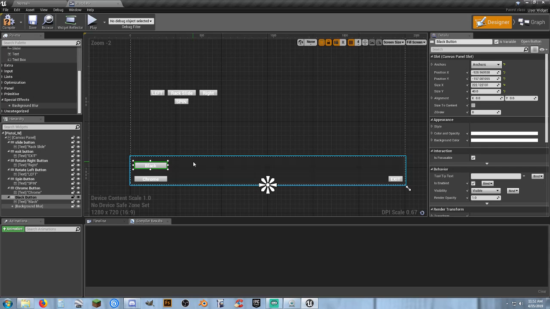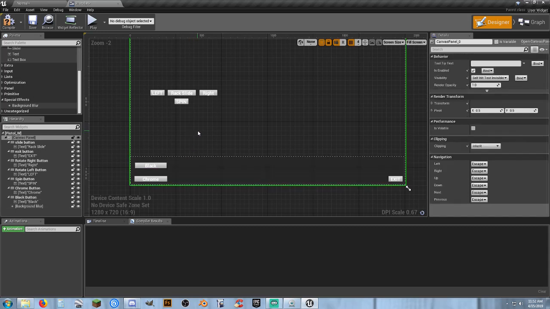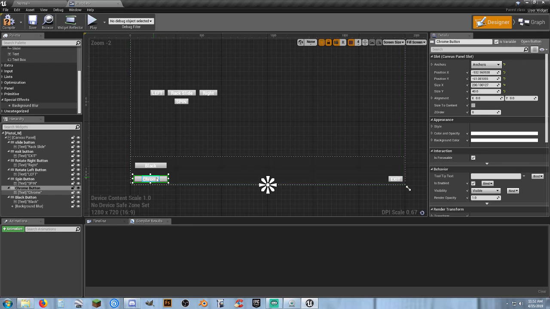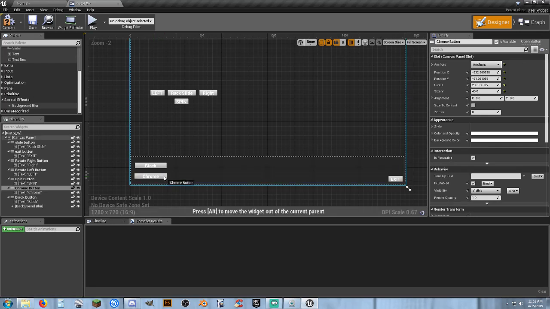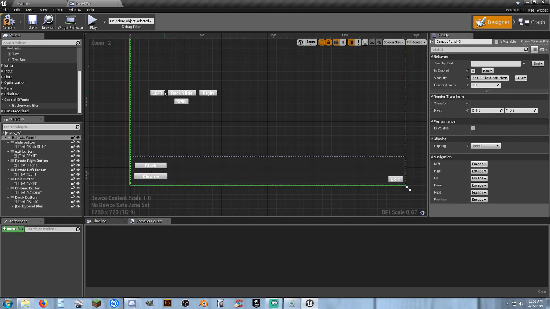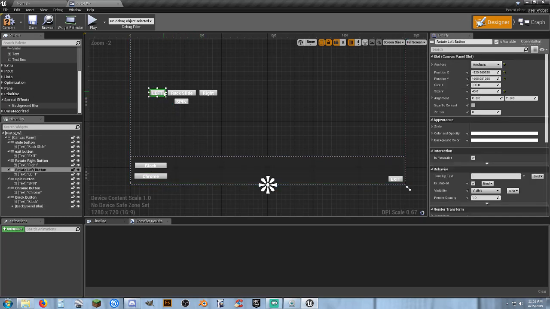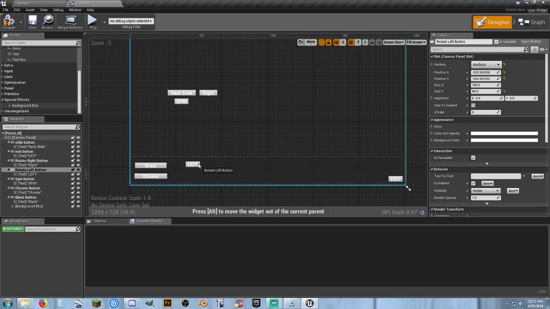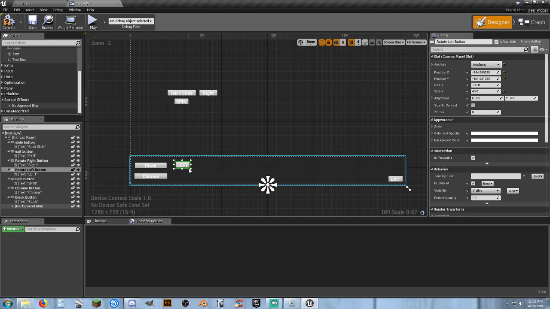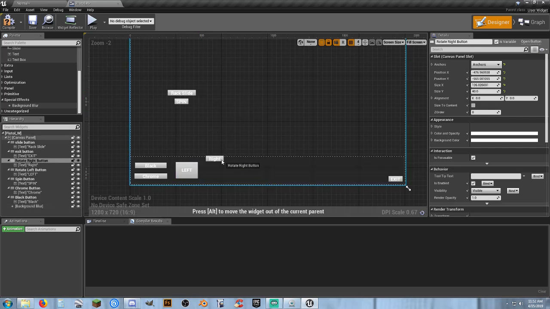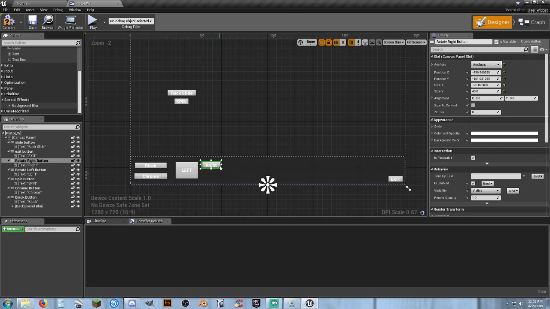Now, cosmetic-wise, for the buttons, I would definitely do something totally different. But this is not to be perfect. This is just to be proof of concept. But I'm going to make the buttons bigger. I'm not going to keep this button here for now. I'm just going to use it for sizing.